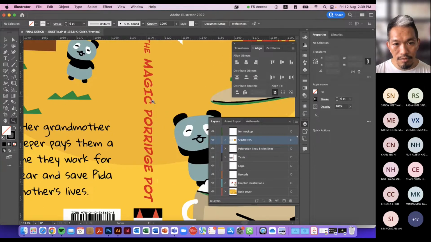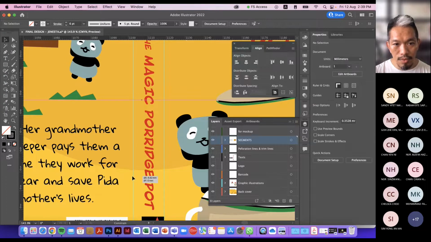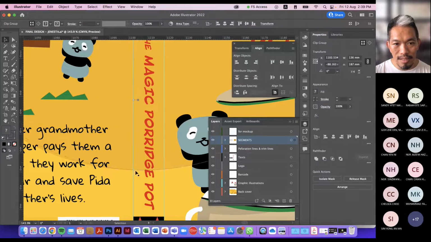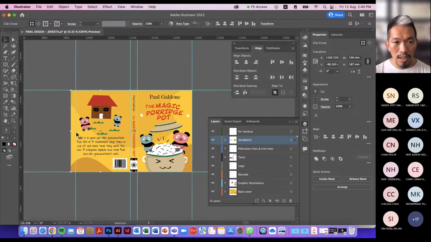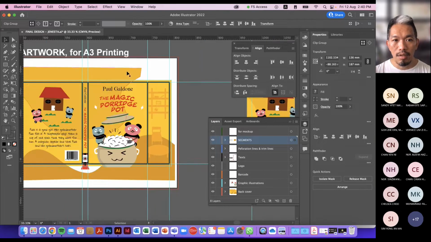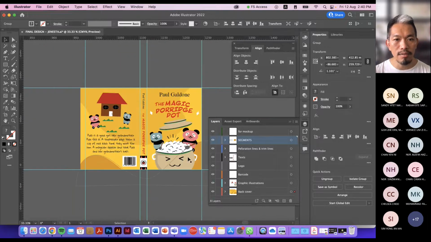Actually, here you can't really see, but it should be this way. It actually should be more inside. If you see here, the joint is not so good. But there's another way I can do it, which is to remove all the different backgrounds and then copy from this into the various backgrounds.